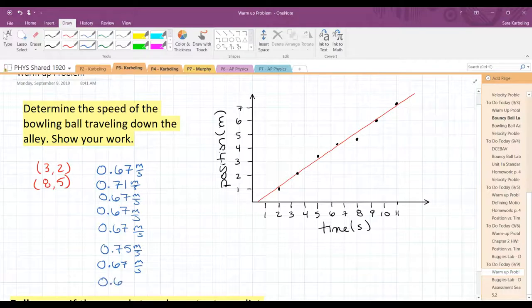0.6. Did you use different points, or did you use the same points that I had? Okay, cool. Yep, and that's what I got when I did it too. But yeah, it just kind of depends on which points you use. And then I need a... We have 0.6. 0.6 as well? Okay. Fantastic.